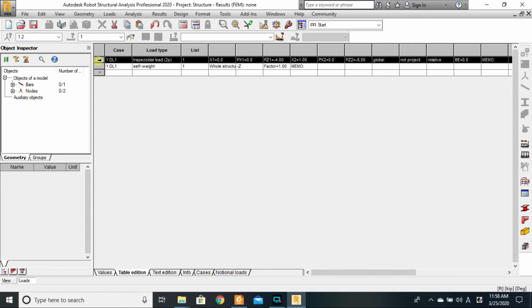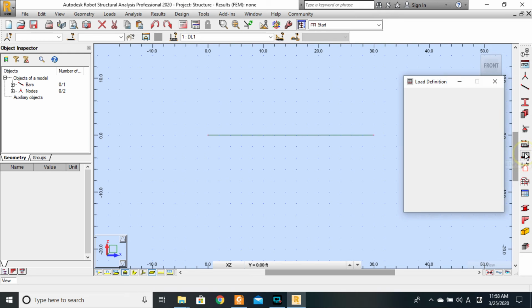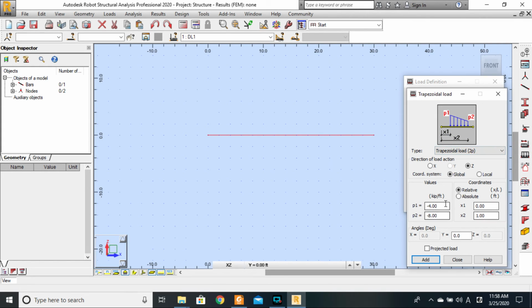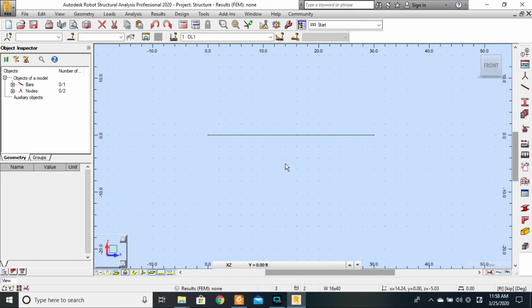It applied it just once, but let's go ahead and apply it again ourselves. So what do we do? We go to load definition. We choose the bar option. We take trapezoidal distributed. It's already defined. So we will select that and go right here and add. This is where we add, right?